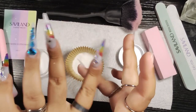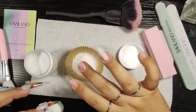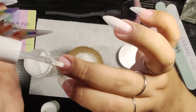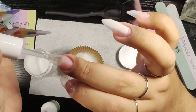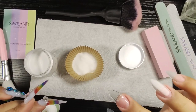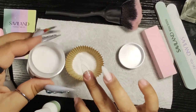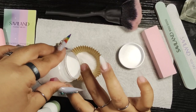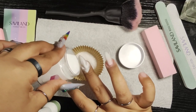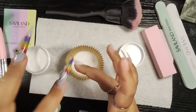So I'm doing the same thing. Tap, tap, tap, tap, tap. And always put your brush back in your bottle immediately after using it. You don't want any of this to dry. If you leave it exposed too long, it will dry up.